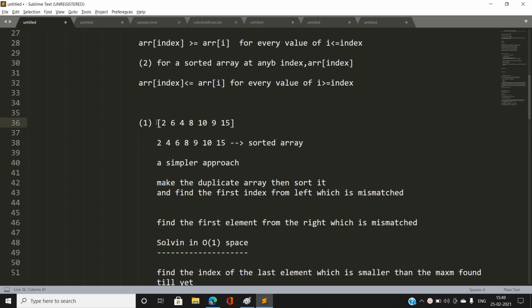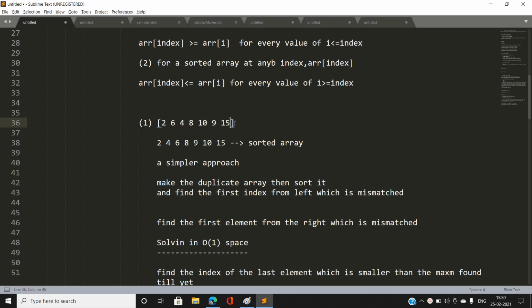Similarly, if we look from the left hand side, 6 is the last element which is not satisfying the criteria. That is, if we iterate from the right hand side and find the last element which is not satisfying the criteria, then 6 is bigger than the minimum element found till now from the right side.